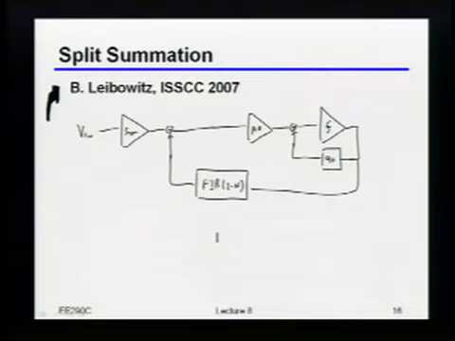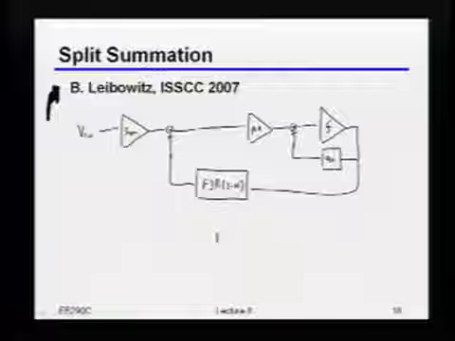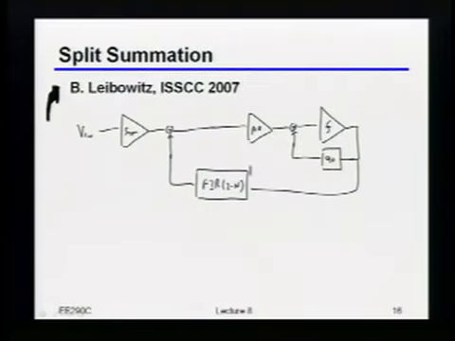Okay? So indeed, there is that issue of what happens when things are slightly nonlinear, so you can't really do that, or potentially that will cause an issue here. Or in fact, if you start pushing this to a high enough speed, particularly if you use something like a strong arm latch inside of that comparator, it can get pretty tough to actually hit the speed that you need. Largely that's because if you want to take a 10 millivolt input and regenerate it up to a full 1 volt of swing, that's a reasonable number of tau to work with. It's about 4 or 5 tau that you need to resettle.